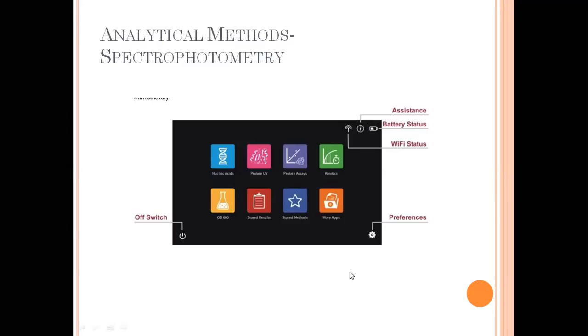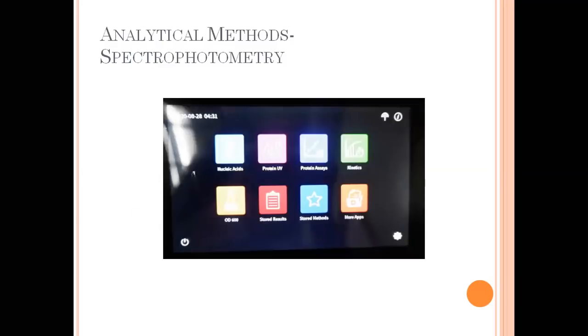Okay? So during measurement, we have also additional buttons that you can observe. So for example, okay, pinrest natin yung OD600. Okay? So again, this is the actual picture of our spectro, the pre-programmed applications. So forgive me for the very malabo na picture. But the same lang yan nung sa una kong pinakita, ayan. Okay, sa nucleic acids, protein UV, etc.